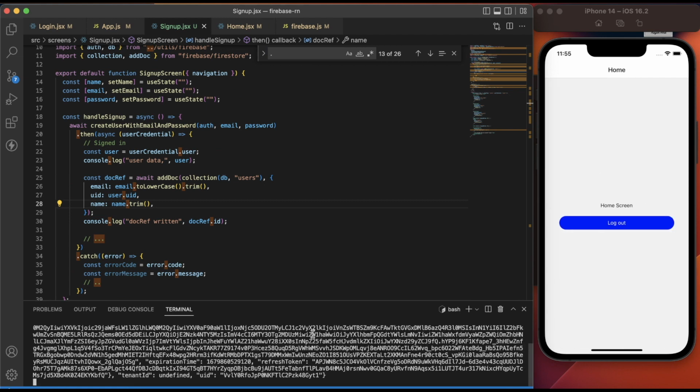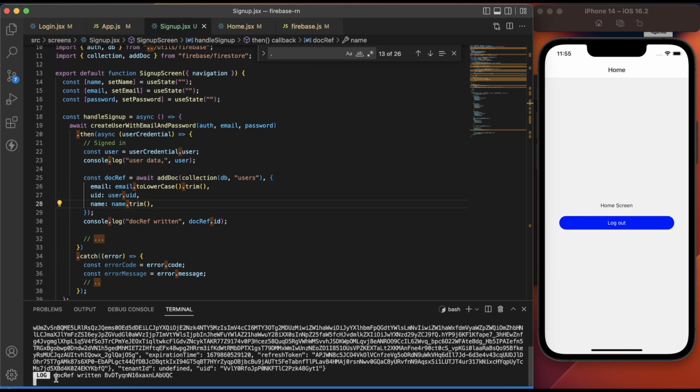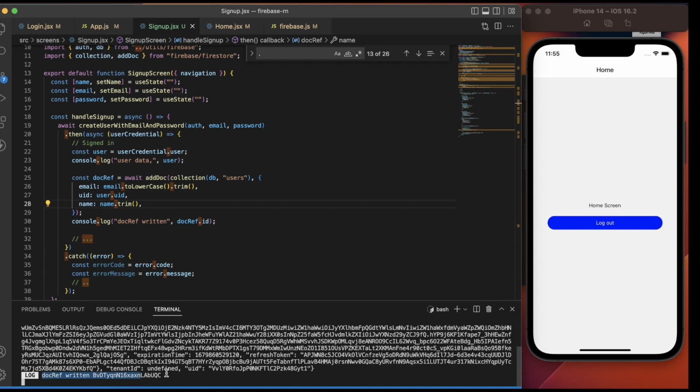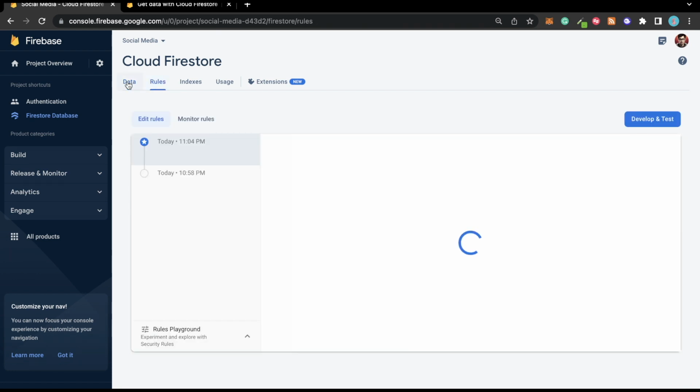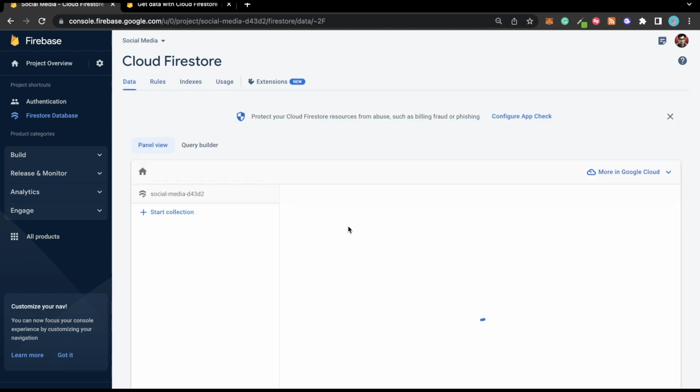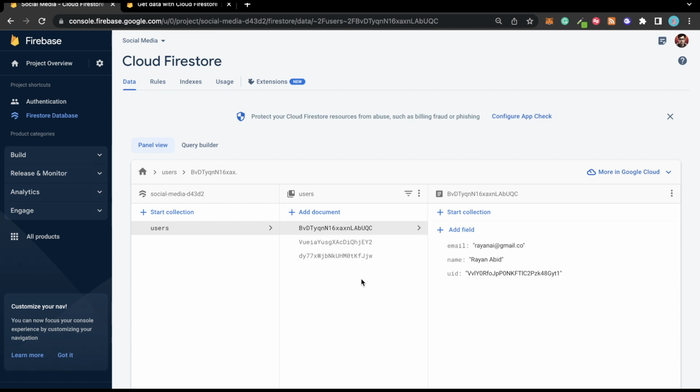Okay, so now you can see that this document has been written, and let's see if it has been added here. I think we'll have to refresh it, so let's just refresh it. Okay, so this document is added to Firestore. You can see here that it's now saving the name as well.